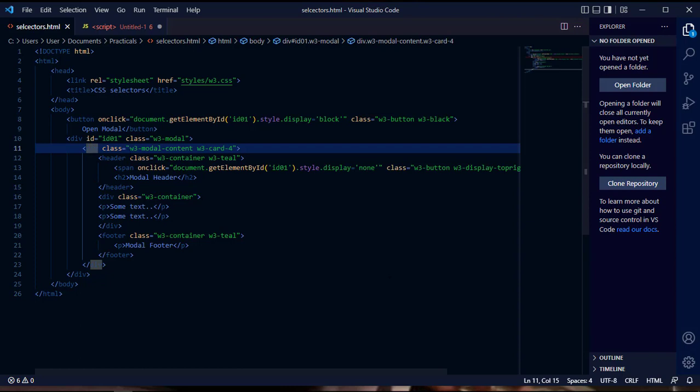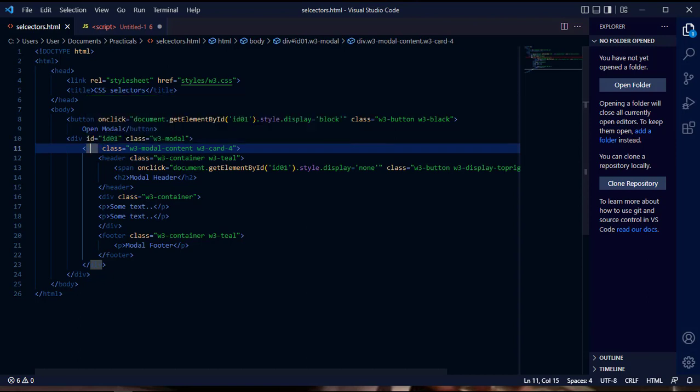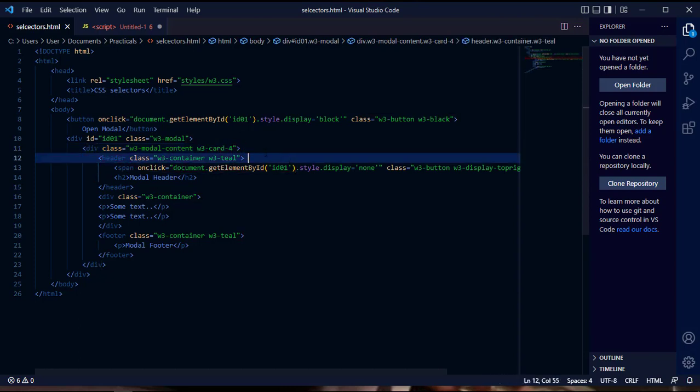This is the content. It means that if you want to set up a w3-modal, you first have to make a container element that you will give the class name w3-modal, and in that container element you have another container element that you will give the class w3-modal-content. Now you can make this content a card so that it can have a shadow.